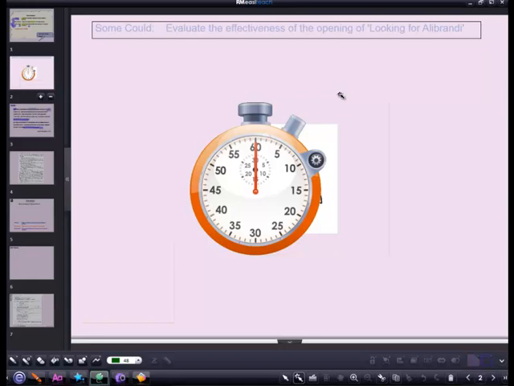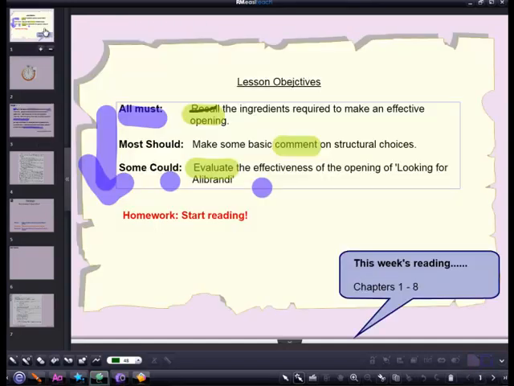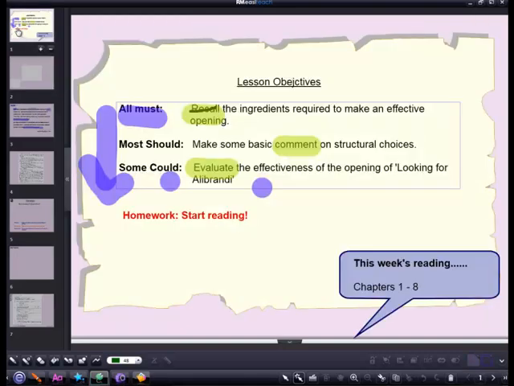Once we've done that, I'm going to ask them to tell me what's good. So what is good about this opening? Let's go back to the objectives. You can see that I'm using this bar to navigate back and forth throughout my entire resource to come back to the objectives. Come back to these and explain that we need to recall the ingredients. Ask them, who could tell me what the ingredients of an effective opening are? Everyone in your room should be able to do that because they've been doing this process. You've covered that. That will build a bit of confidence.